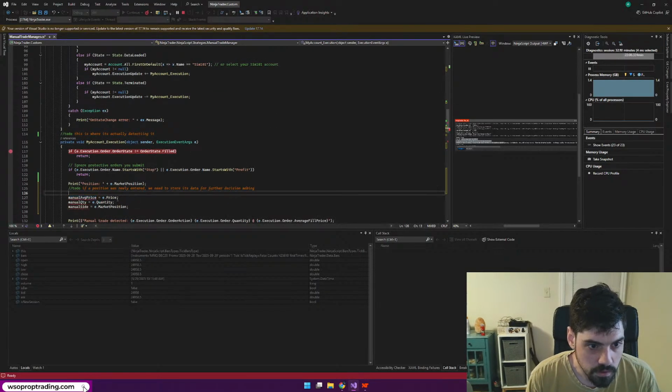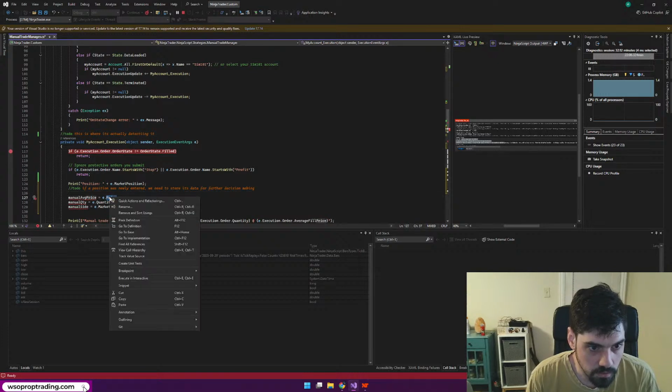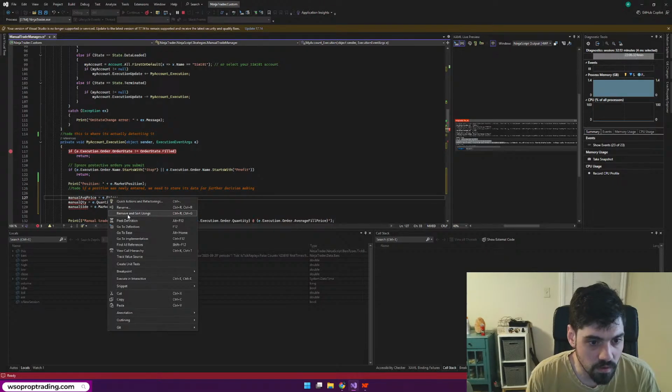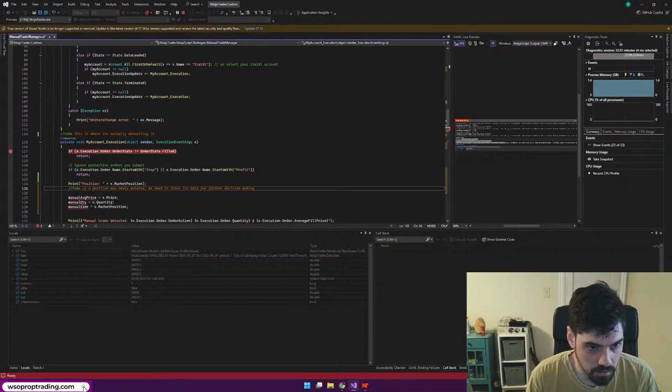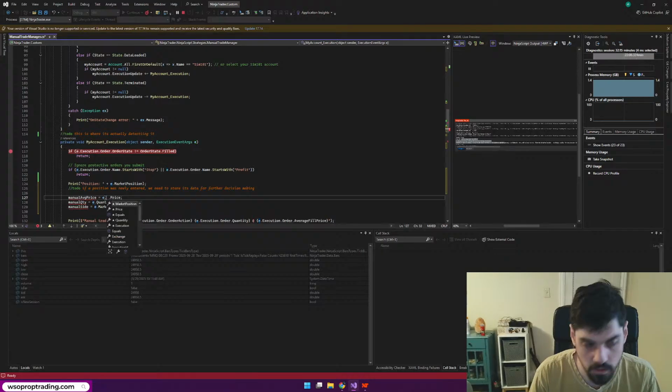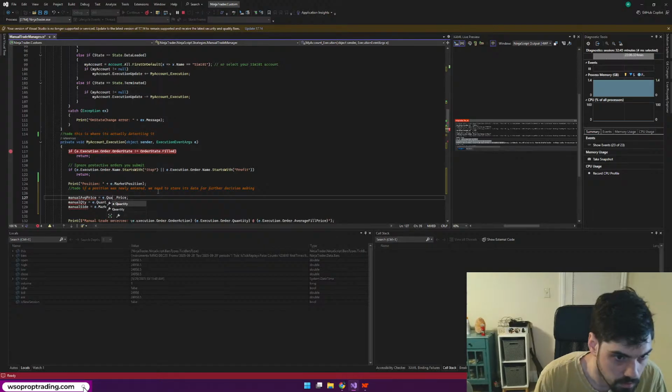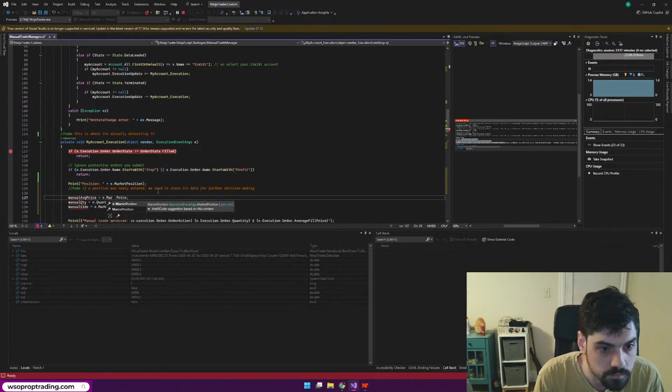So this is a, please show me. Dude, IntelliSense is having a hard time today. A double for price, an int for quantity, and a market position for market position.